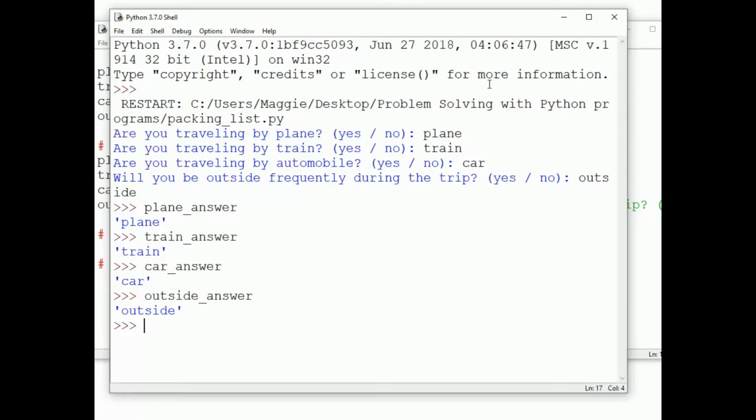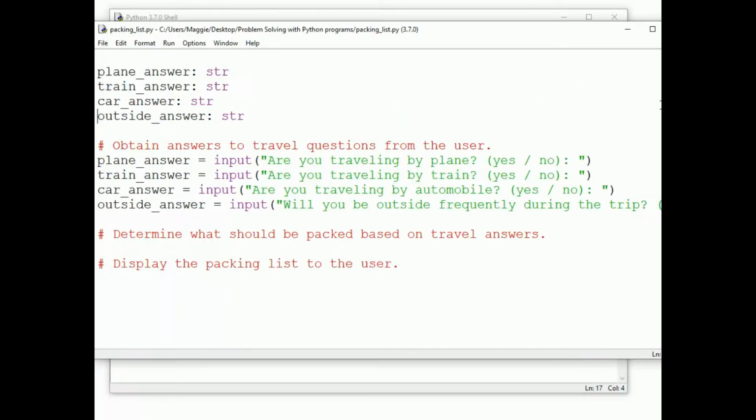We've successfully obtained our input from the user using the interface requested by the client, our friend, and we can move on to the interesting part of this, figuring out the output. I want to start by working with one of these answers. Let's say the plain answer, the first question we ask. If the user types yes, all lowercase, we want to add headphones and reading material to our packing list to display to the user. If they type anything other than yes, we won't add those. So we do one thing for a yes answer, and we don't do anything for any other answer. That means we only need to check for yes.